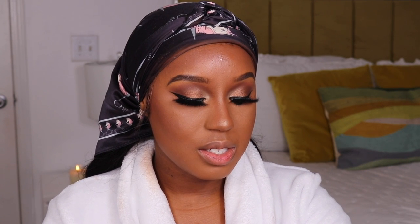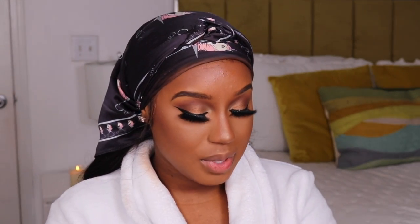So this is the shade Kylie. It's more like a pinky nude. I got this because I don't really have a pinky nude that I like. So this is the shade Kylie. And these smell good too. Wow. They smell amazing, actually. And then the lip kit comes in. Okay, so the liner is a little bit darker, but for my skin tone, this wouldn't do anything. I do really like the lip liner shade though, more than the lipstick.